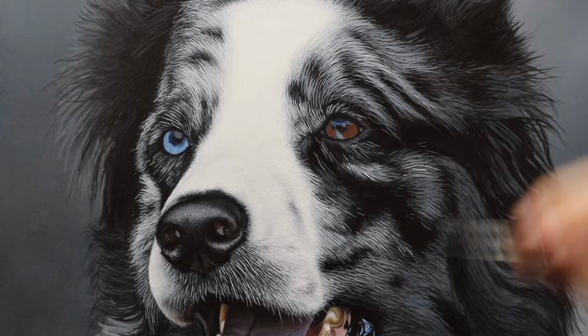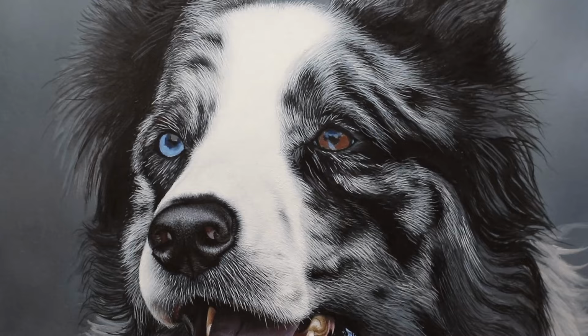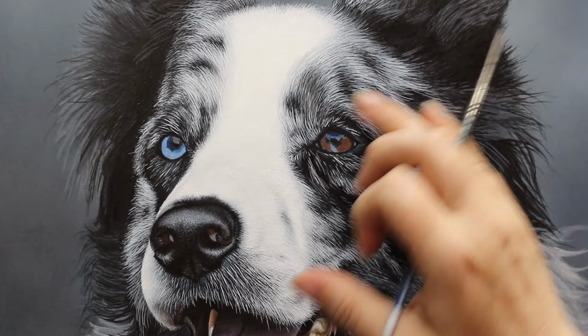You'll see me coming back in with darks again, because I tend to flip between doing the darks and the lights when I start putting detail onto merle. You'll add your lights and then you feel the need to come back in with some darks and refine things, because you can lose a little bit of your darks. But because acrylics are so easy to just layer, you can go back and forth and do this without it being a problem, and just keep doing that until it looks the way that you want it to look.